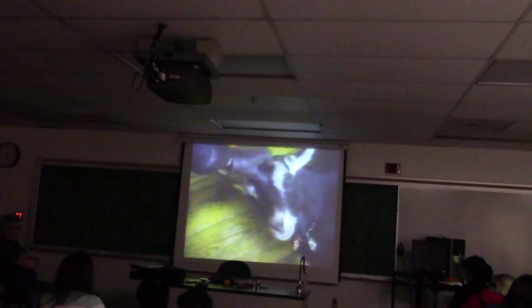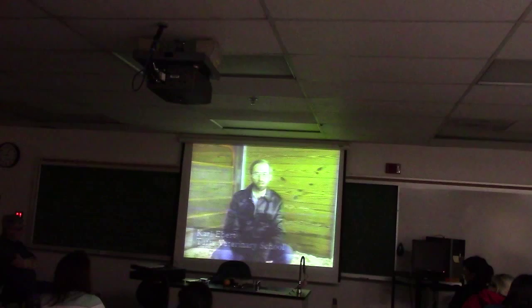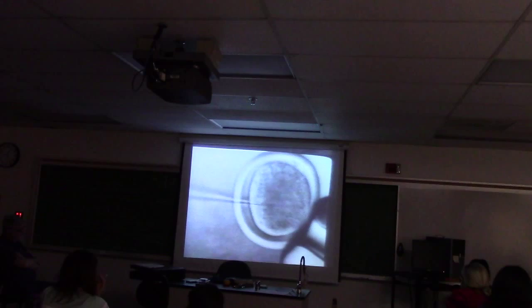The human gene they hope to transplant into goats is for a drug used to treat heart attacks, when it dissolves blood clots. A couple days after they're born, they will be tested for the transgene, whether they contain the transgene or not. And once we identify a transgenic animal, then we have to let that animal grow to maturity. The human gene that's been injected into a fertilized goat egg makes a protein which dissolves the blood clots that can trigger heart attacks.